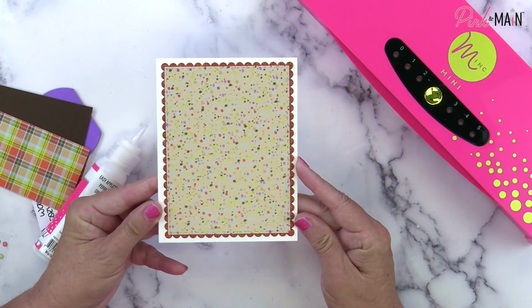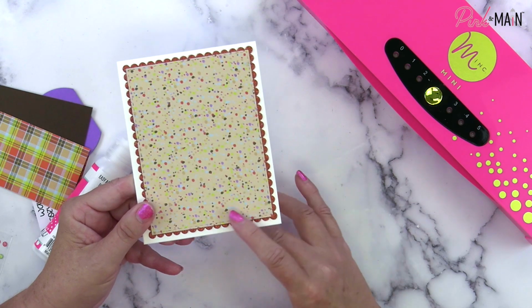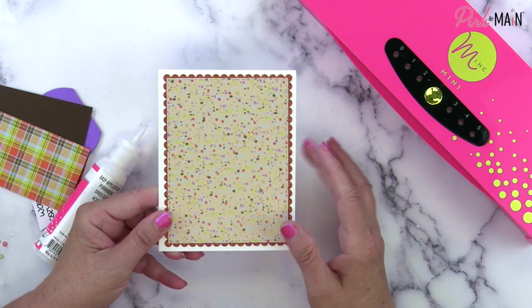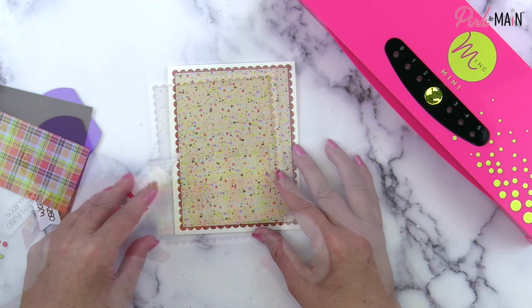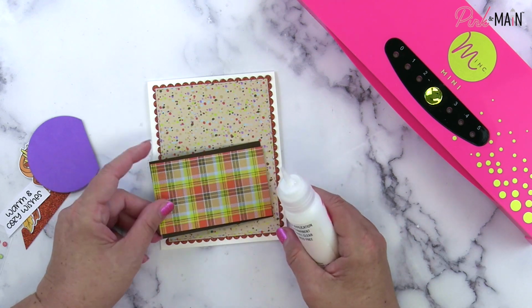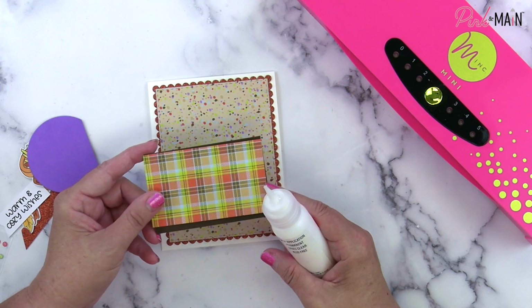Now this is what our card base looks like so far. I love this piece of pattern paper. It's light tan background with all the little splotches or drops of color across it. It's a good neutral background. And I love plaids, and this is from the Fall Fun paper pad as well. So this plaid has the same colors as the splotches in the background, so it goes nicely.